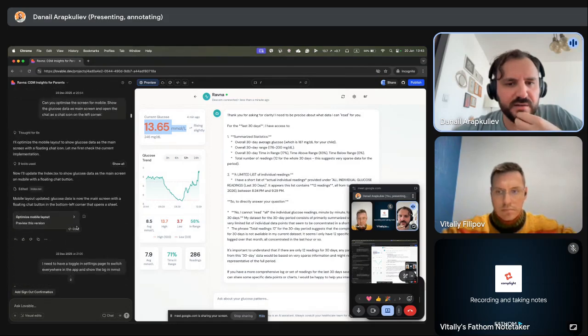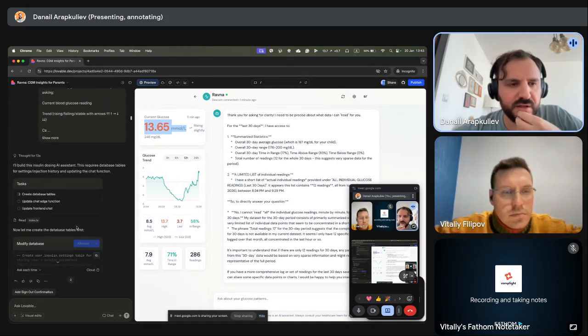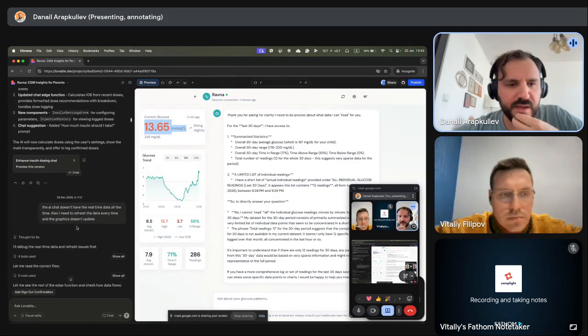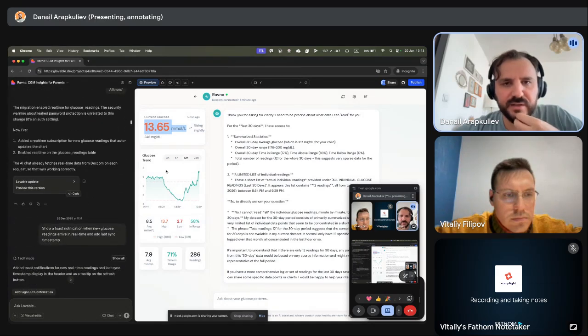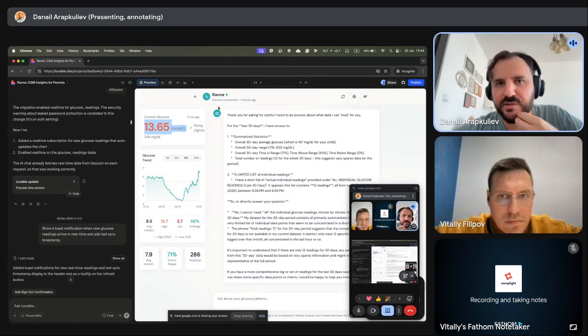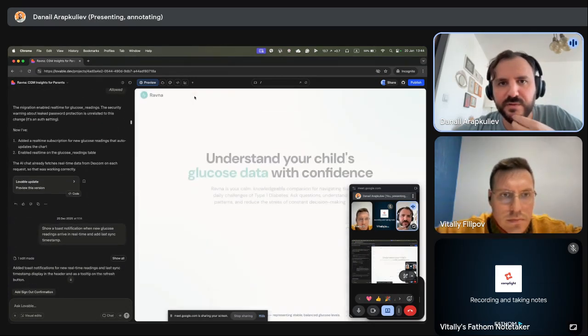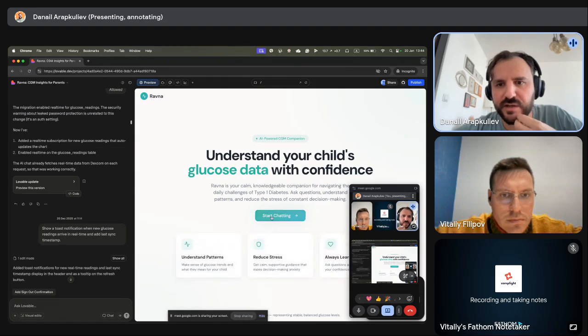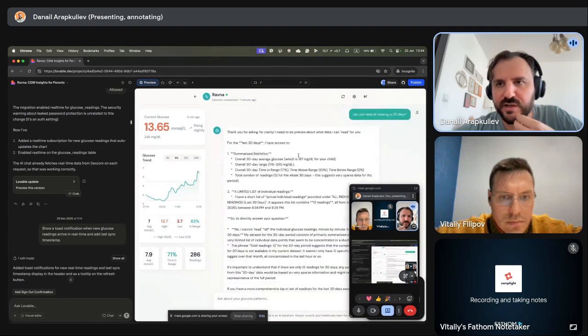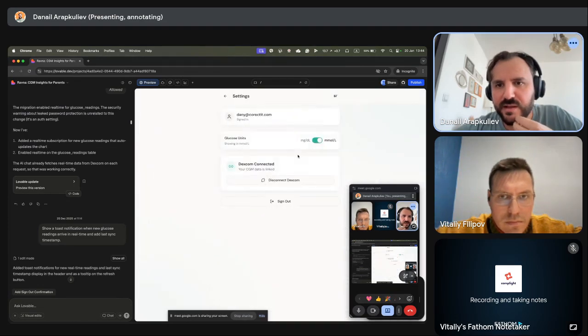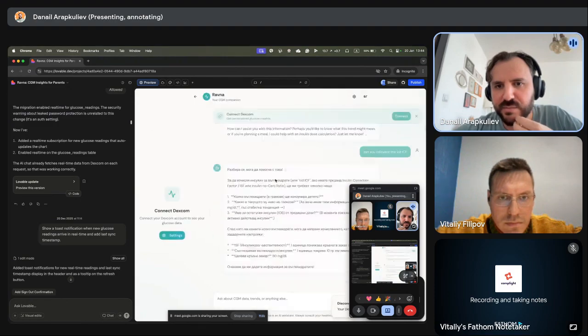And another roadblock was maybe actually the main problem. So if I, for example, disconnect, go to the landing page and try to reconnect again, sometimes the connection with the Dexcom doesn't work properly.